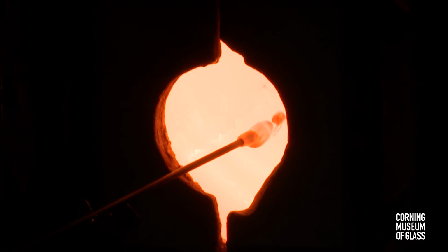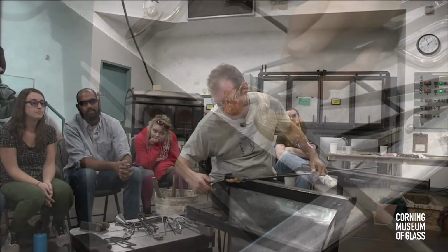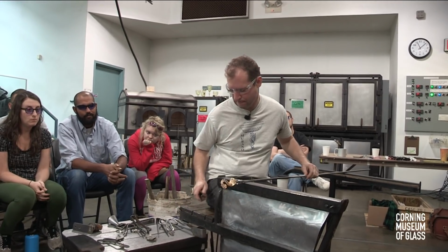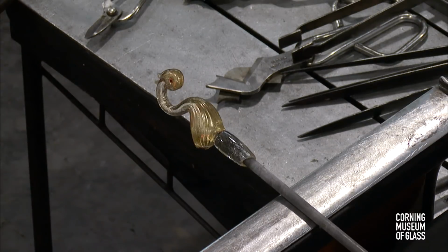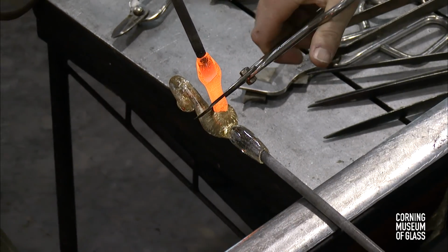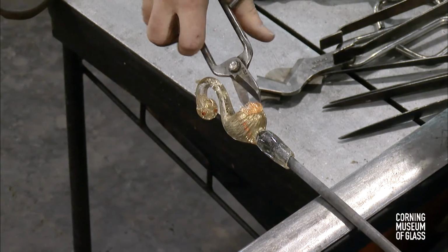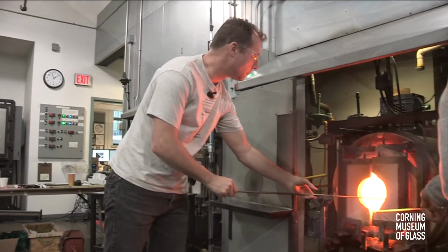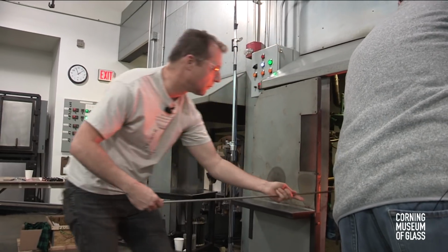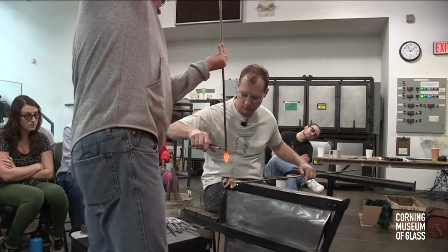Yeah, beak time. I should have saved that. You know what, maybe we'll do the tail and we'll use the rest for the beak, okay? Thank you. Can't have a swan without a fancy little tail. Nope. And then the rest of this bit he can use for the swan's beak.